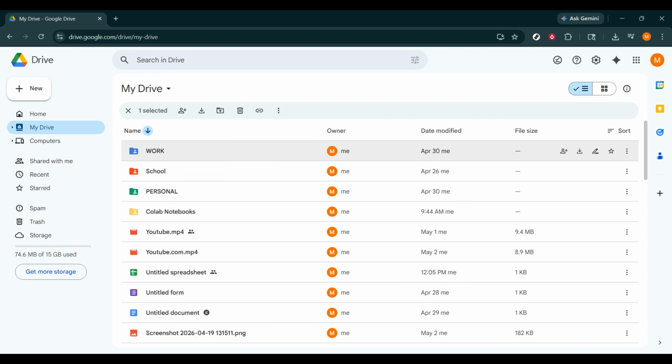to your device. Depending on the size of the video and your internet speed, this may take a few seconds or a little longer. If the file is large, be patient and let the download finish completely. Once the download is done, you can open it from your browser's Downloads area or find it in your computer's Downloads folder. From there, you can watch it, move it to another folder, share it, or back it up wherever you want. And that's all there is to it.